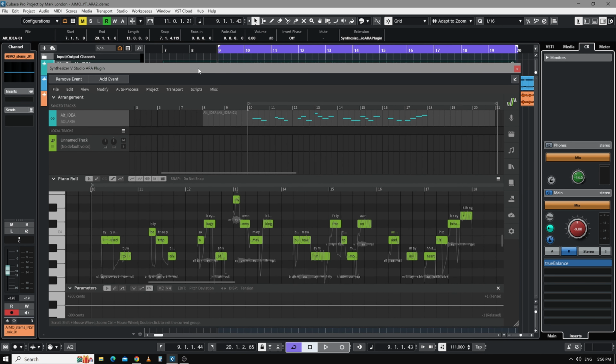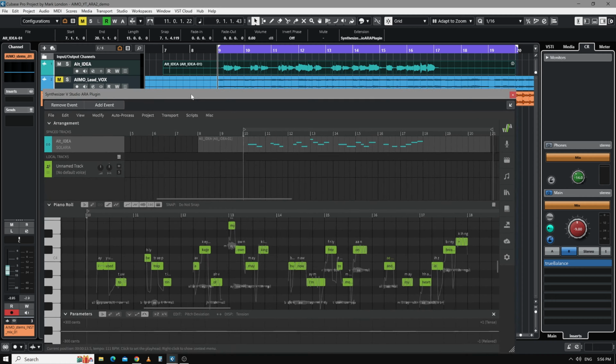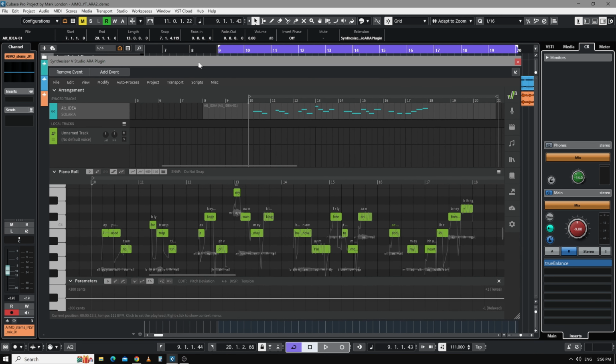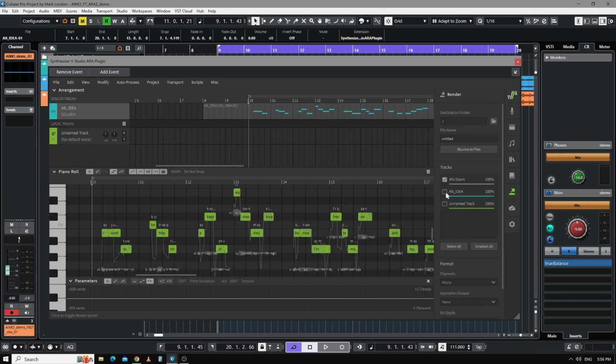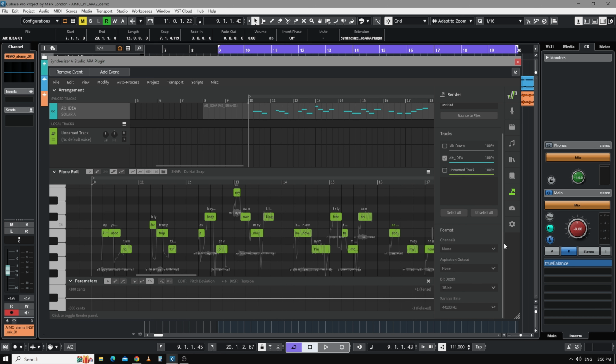Now the question is, how do we get this into the system? Because I can't just drag and drop this into the project to get an audio file. So I'm assuming that I have to do the usual. Well, I know I have to do the usual. Unless somebody else knows something more than I do, I would say that this is the only way. So I set up the parameters as I normally would.